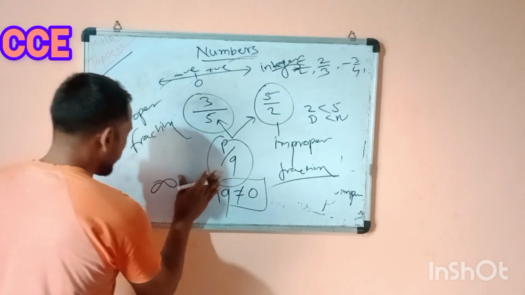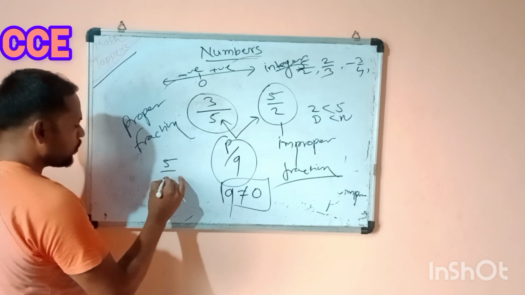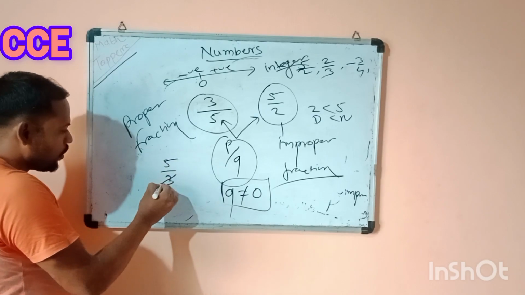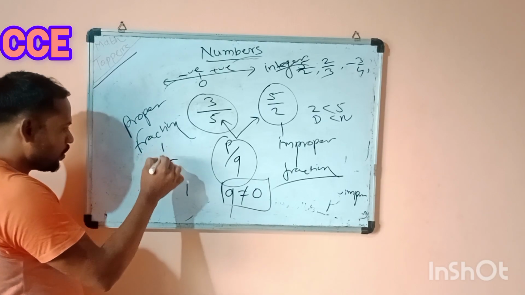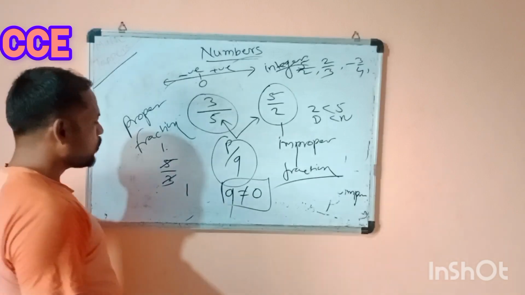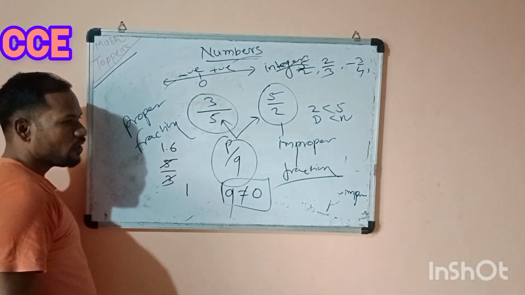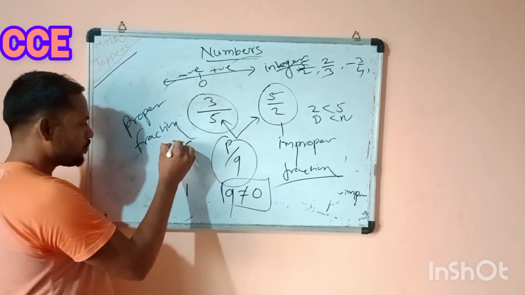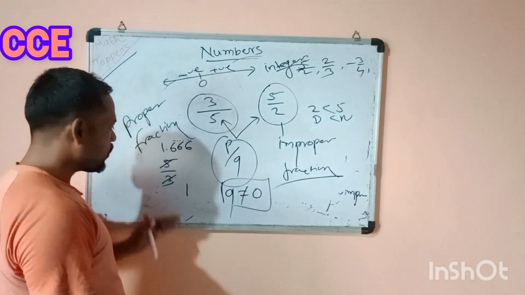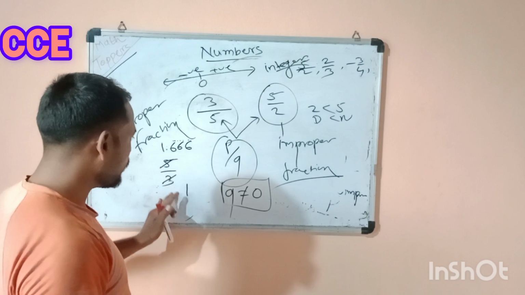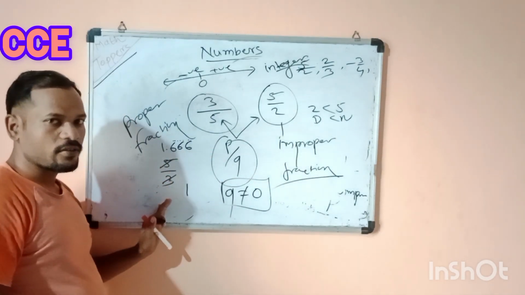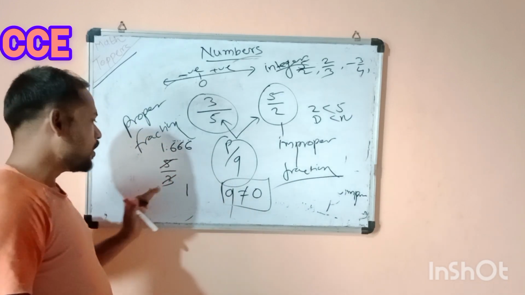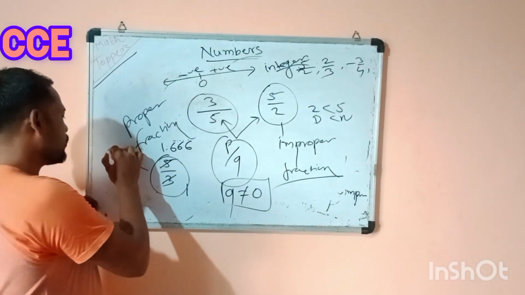Let us take an example of rational numbers. Suppose 5 upon 3, so we divide 5 by 3. 3 ones are 3, remaining 2, we take a point. 3 6s are 18, remaining 2. In this way it continues. You cannot write it out properly because it is not terminating; it is repeating. It is a recurring part.